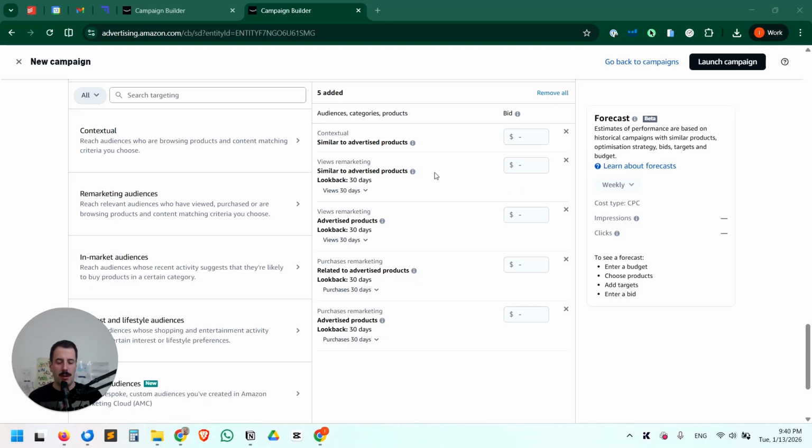I don't like purchase remarketing simply because it's applicable only for CPG brands. And if you're one, you can use it, but then it's a little bit more complicated. You need to know your repeat purchases, how often that happens, your LTV, your customer acquisition costs, and whatnot. That's a big topic that we want to skip now.